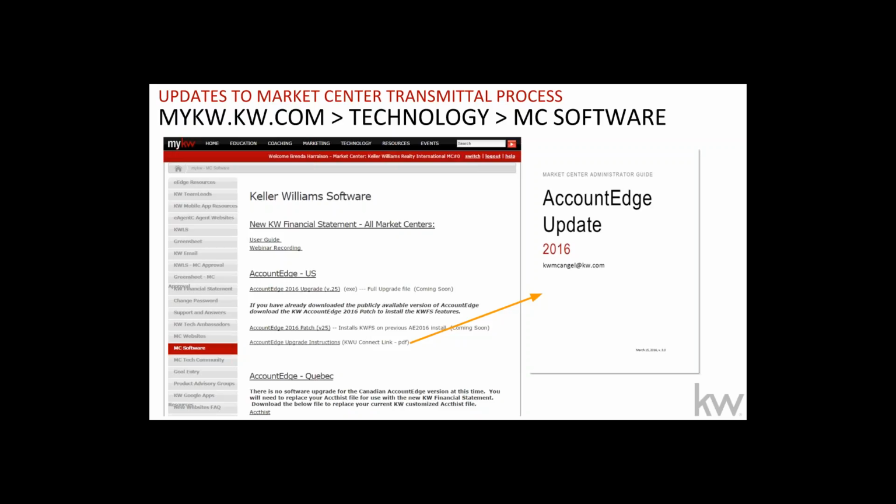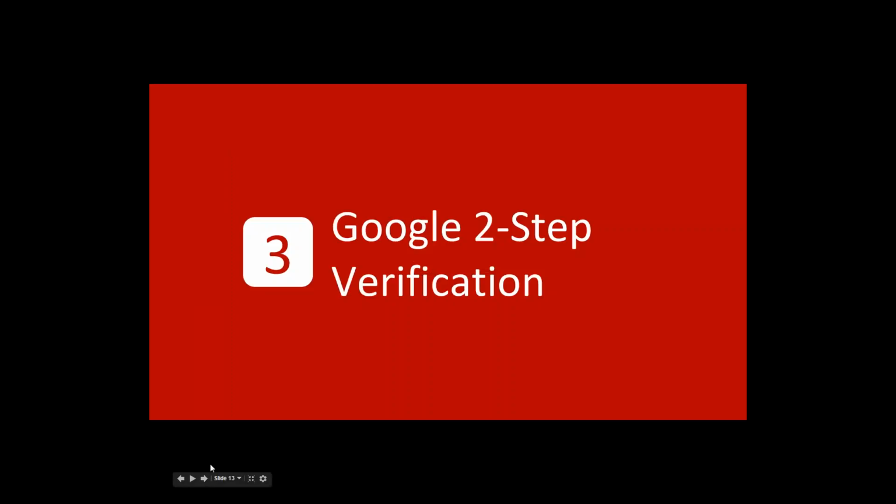So one important note is that the new KWFS is going to be used for the next transmittal, and a soft close needs to be done by Monday, March 28th. So getting the new version of Account Edge, doing the backup, and getting the new financial statement before March 28th is of importance to every market center. Unless you're in Quebec, then there is no Account Edge update. Okay, so just a PSA for your MCAs.